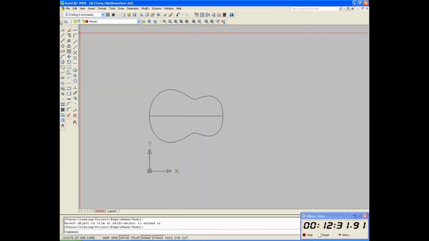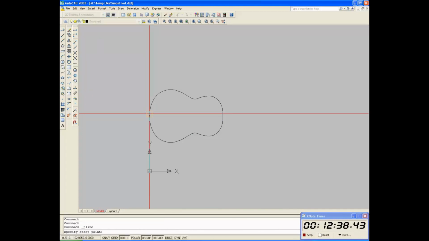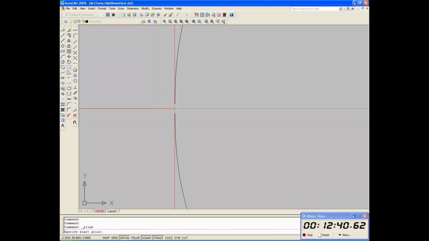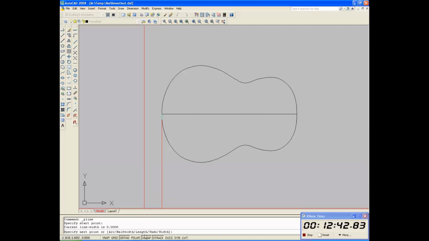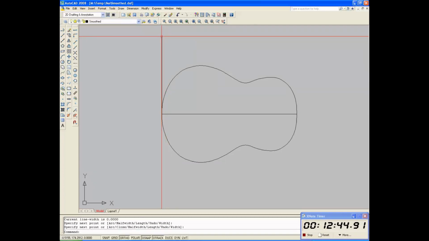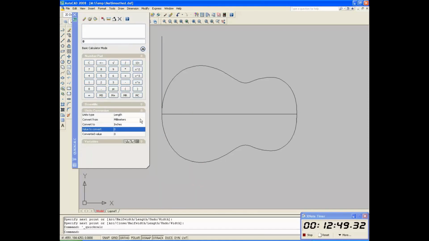Go back into here. Smoothed. Draw a line from that point straight up. Open up a calculator. Convert inches to millimeters. 12.125. 307.975.